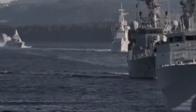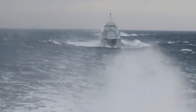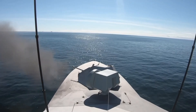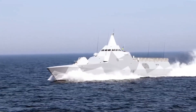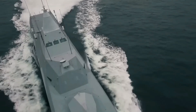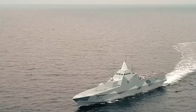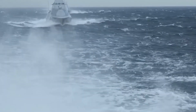This corvette exudes stealth in every way. The Visby is designed to blend in, from its acute angles that block radar signals to its composite materials that absorb sound and heat. It is among the first Navy ships ever built with genuine holistic stealth in mind. This implies that every system, bolt, and surface is designed to minimize visibility in the electromagnetic, light, sound, and heat spectrums. To minimize the ship's radar signal, even the gun turret can retract into the hull. Being noticed in contemporary warfare entails being targeted — the Visby's objective is to avoid being noticed at all.